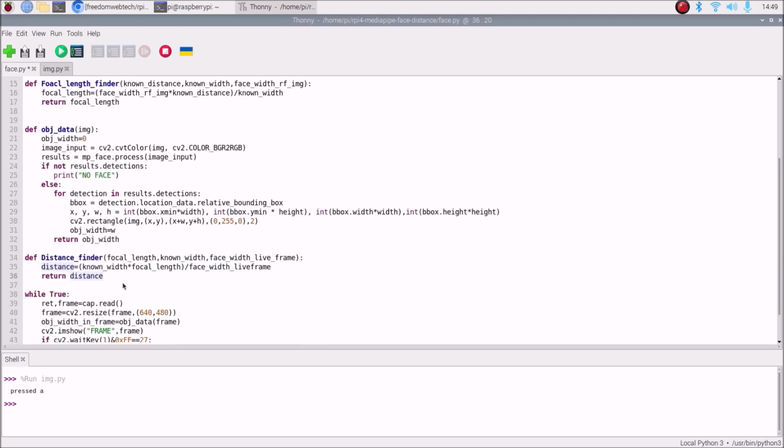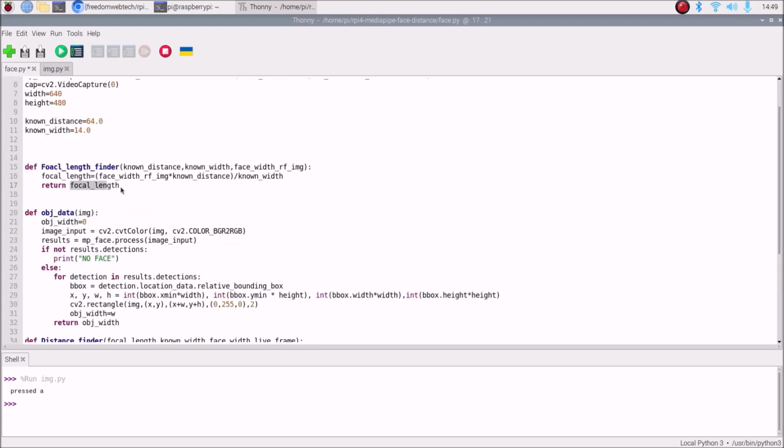So first we want a focal length. So how do we get the focal length? Focal length is basically from the known distance and known width which we have here. As you can see, the known distance is 64 centimeter, which we measured with the help of a normal measurement tape. Simple.